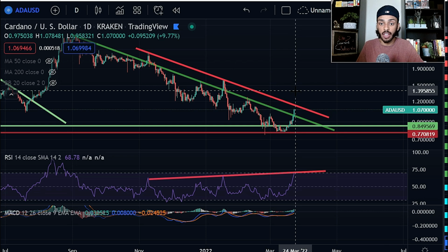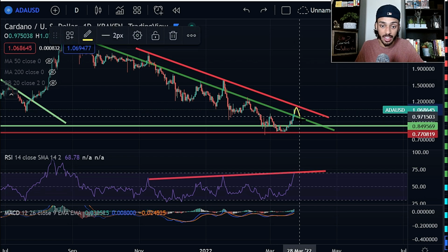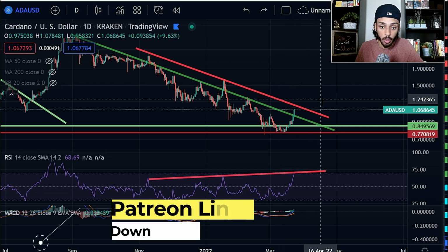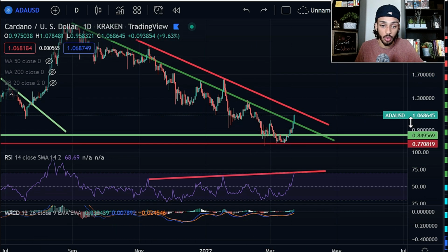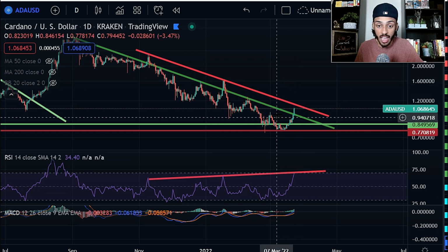And so considering the fact that the circumstances are the exact same at this point, we need to be very aware and very careful of the fact that this very possibly could still continue back towards the downside. The way in which I will be personally getting more excited, saying, okay, maybe this is the moment we have been waiting for, is the moment in which we are capable of coming back up and clearing this macro level of resistance at $1.20. If we're capable of breaking $1.20, a couple things happen.